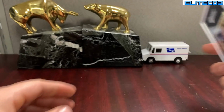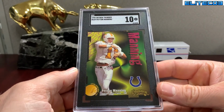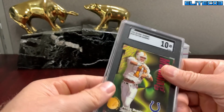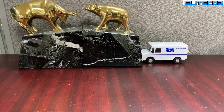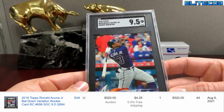It's Topps. And market data. I might throw some market data on this video. Skybox Thunder. There's your Skybox Thunder Manning in a 10. With this order, you just don't feel like 10s are being held back. You feel like there's a fair shot at everything.